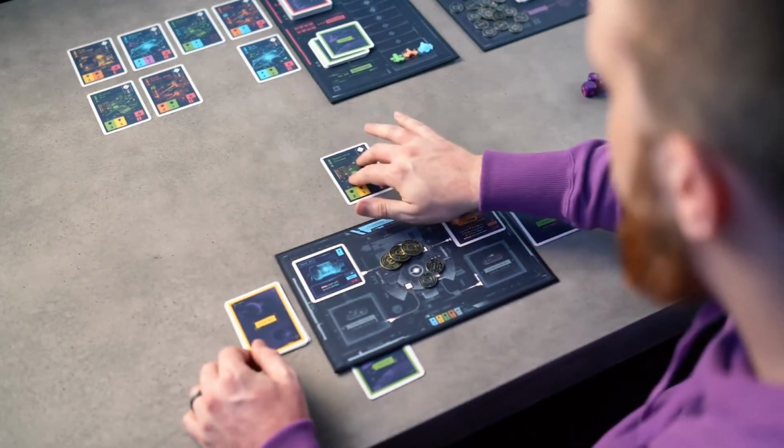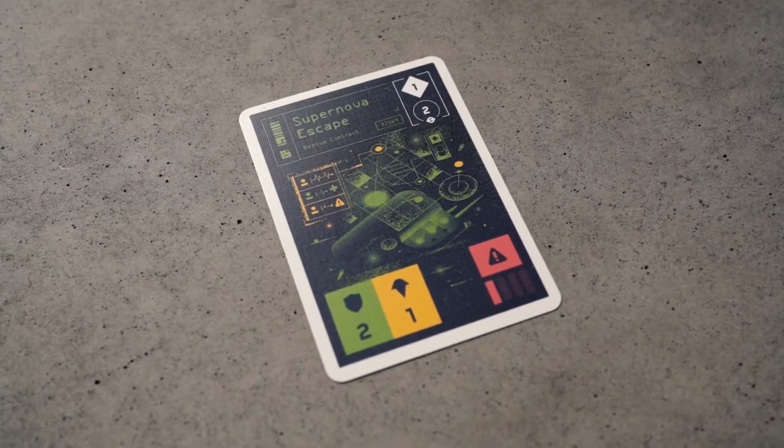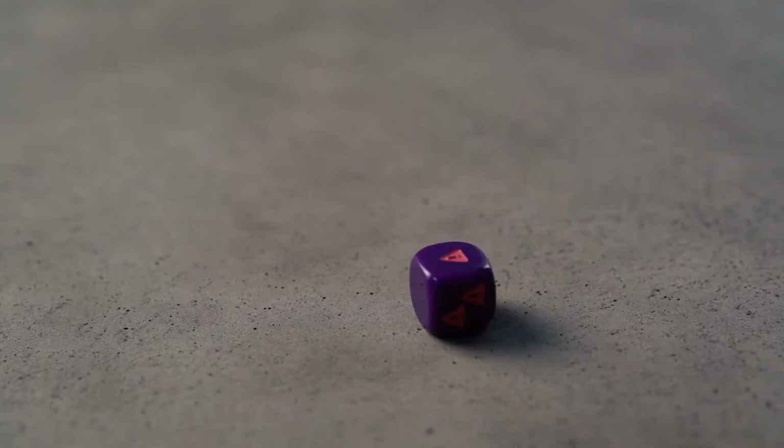I'll choose Supernova Escape and place that in front of my command terminal. In order to complete this contract, I'll need to play 2 shield cards and 1 thruster card. I'll also need to roll 1 hazard dice. I rolled a 1. No problem. I needed to play some shields anyways to complete the contract.